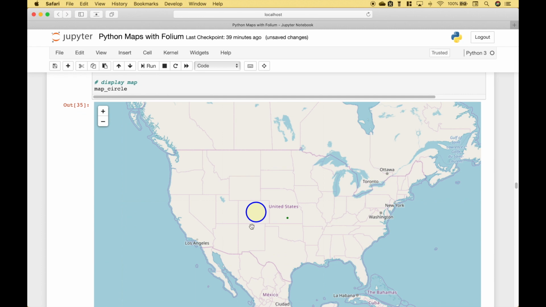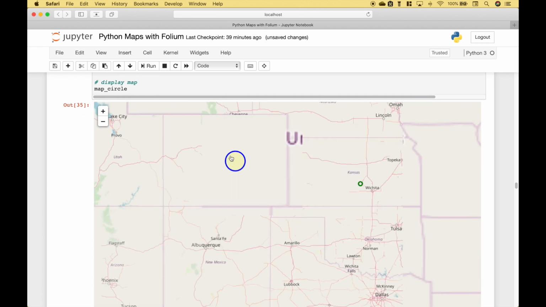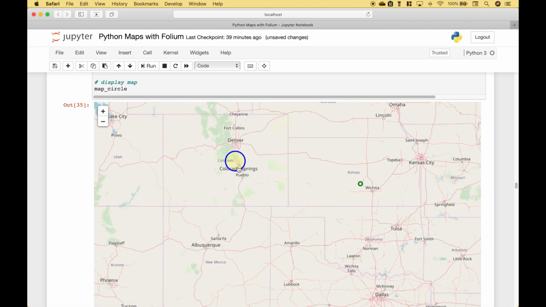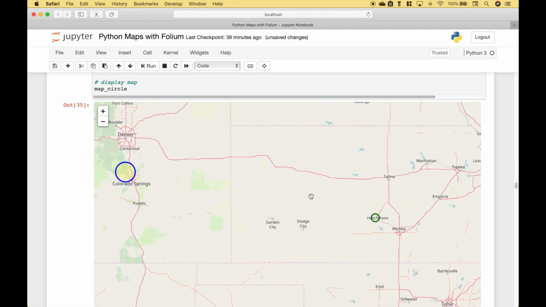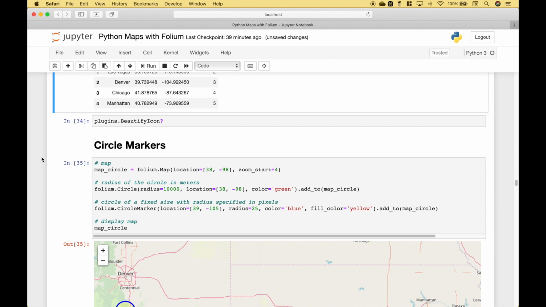Now one thing you'll notice when we zoom in, this circle stays the same size, and this circle gets bigger. Okay? And that's because the green circle is specified with the radius in meters. So that will correspond to the zoom level. This circle here is specified in pixels, and that should stay the same size no matter the zoom level. So it just depends on what type of circle you'd like to create.